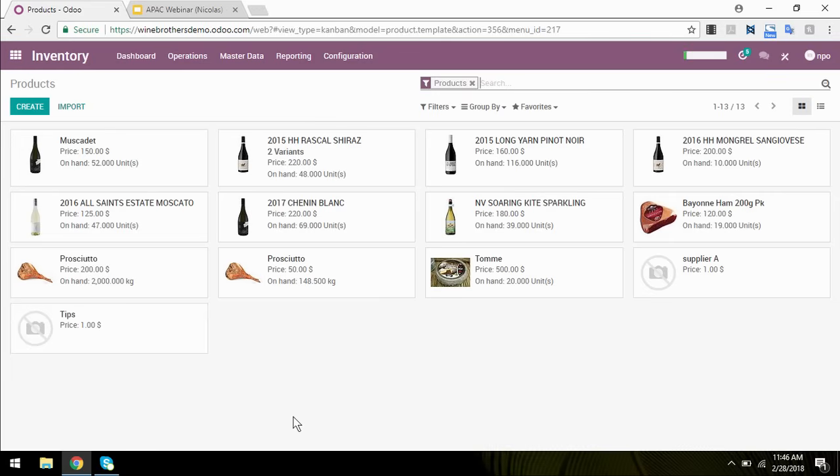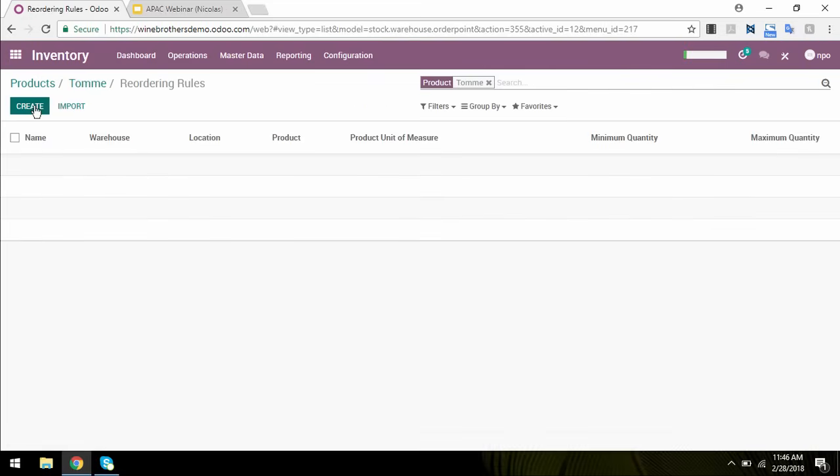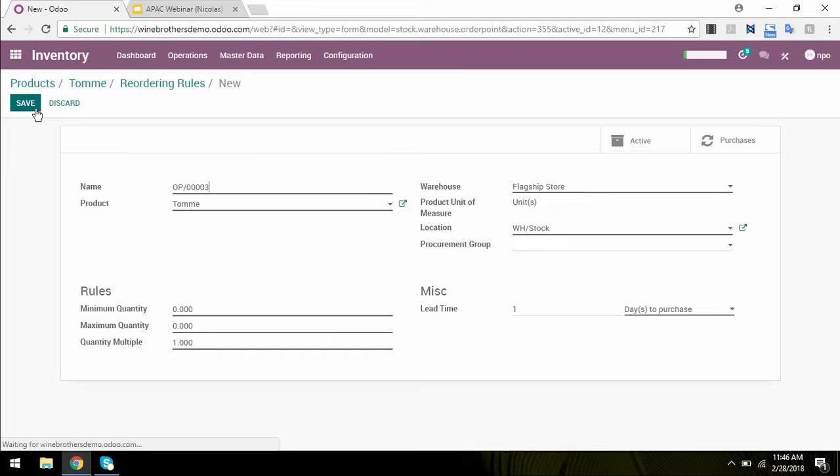I don't want to be out of stock for my best seller. So what I can do is create a reordering rule and say, for example, whenever I reach a quantity of 25 units or less, then the system will auto-generate a purchase order to the supplier.